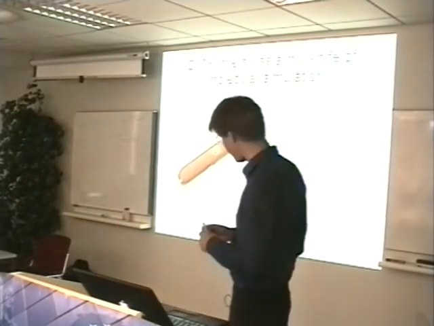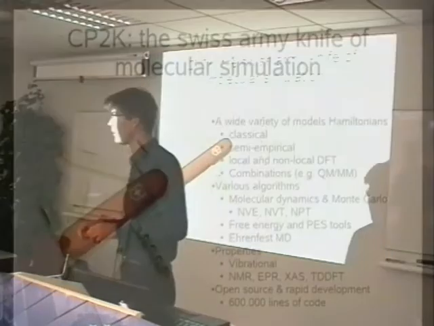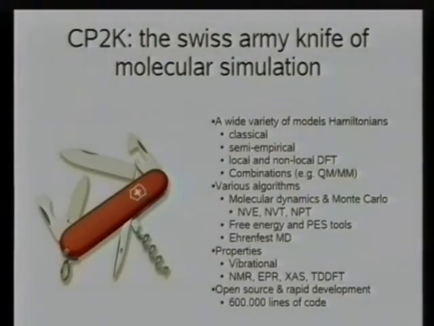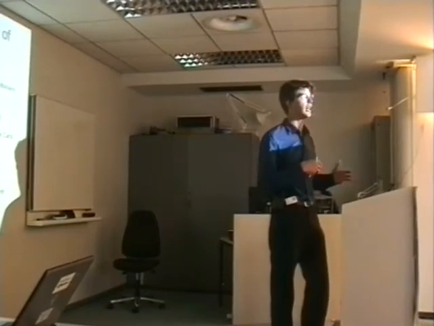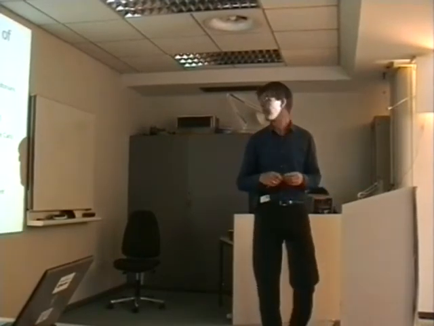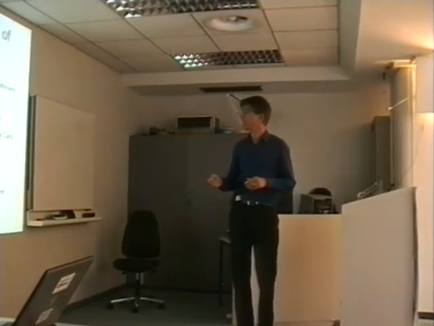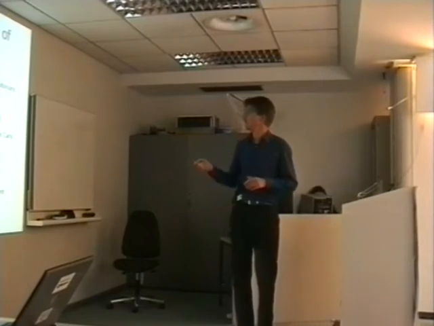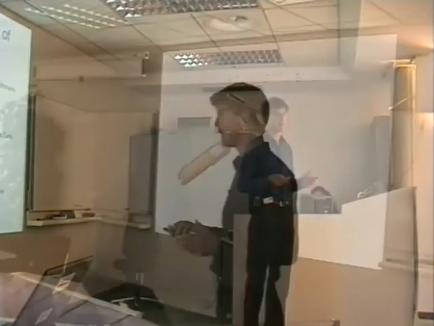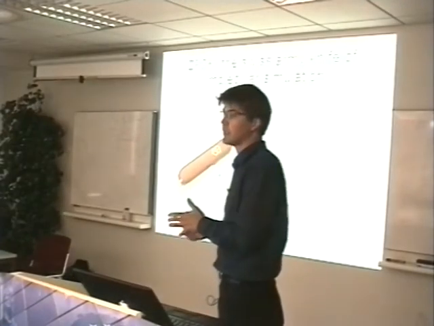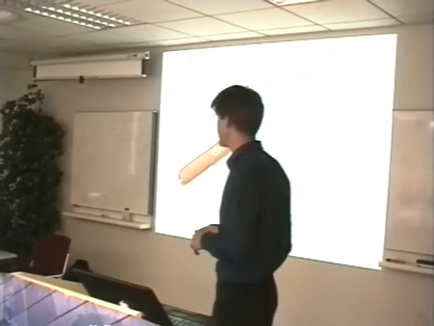So I like this picture. The code is mostly developed in Switzerland. It's a kind of Swiss Army knife of molecular simulation. It can do a lot of things, from DFT simulations to classical simulations, using all kinds of different methods. So it's kind of listed here: various ways to describe molecules and systems. So it can be used in fields like chemistry, but also biology or material science.